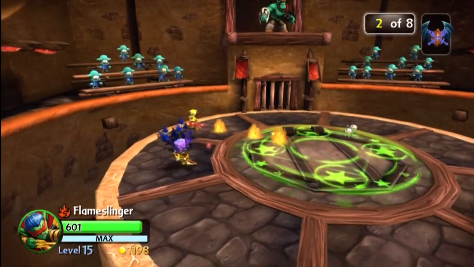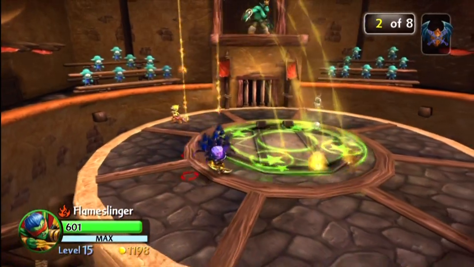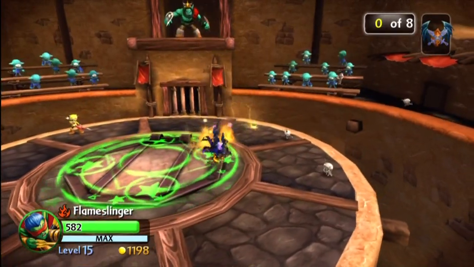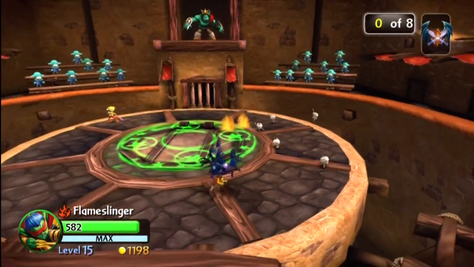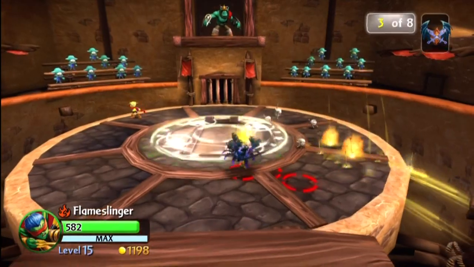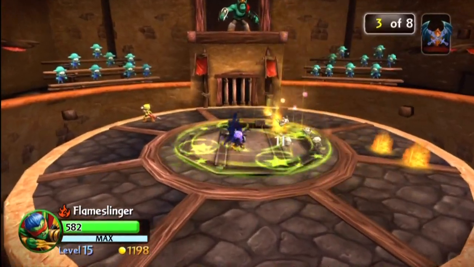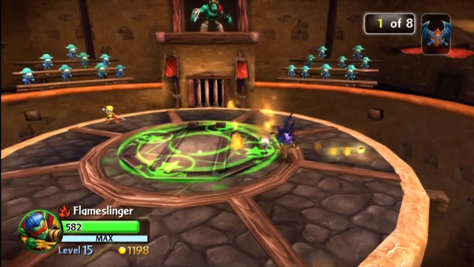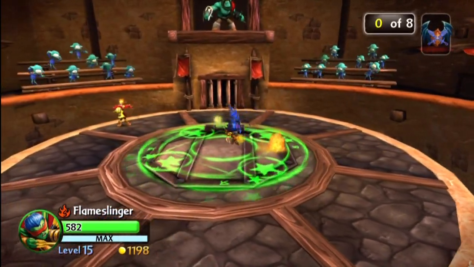So let's take a look at the flaming arrows, shall we? So here comes the flaming arrows, as you can see. Now the one thing that I have to point out with the flaming arrows that I find a little annoying is the fact that they're a little hard to aim. You don't have a real sense of how far they're going to fly. It's almost like a guesstimate type thing.